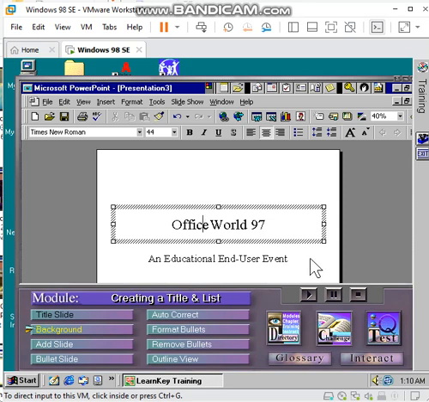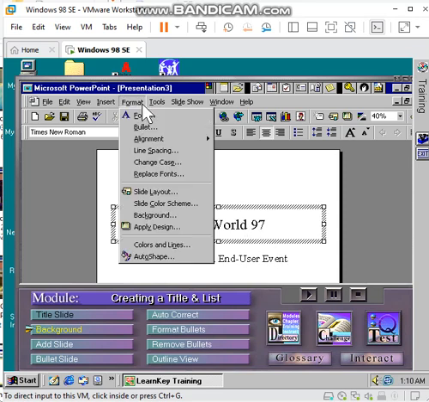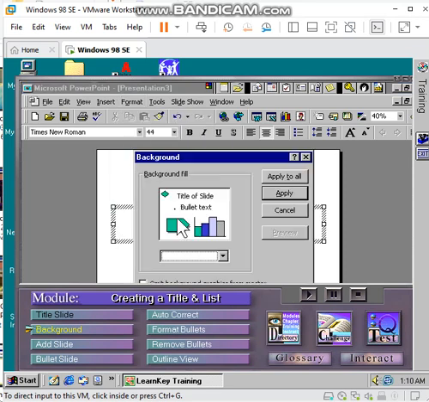Now this slide needs a background other than white in order to be distinctive. A good rule of thumb is that printed slides should be dark text on white, while on-screen slides should have a background other than white. We can do that from the Format menu. The Format menu is where a lot of the action is. We're going to be here a lot. And the place we want to go to right now is Background.